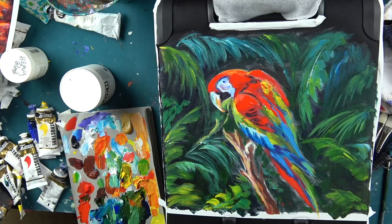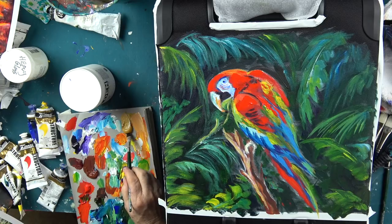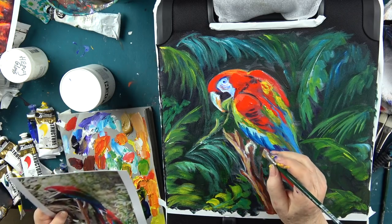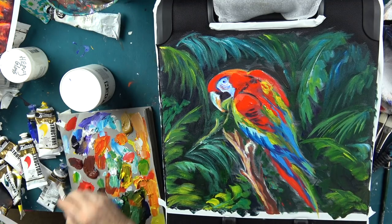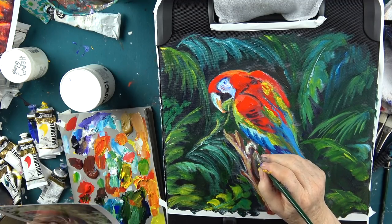I'm kind of looking at that now. I think I could take a tiny brush. I'm going to do his feet. There's a little something with his feet. I need a little bit of purple and white, and a little bit of yellow with it. There we go. Let's try a little bit more purple and white. There you go. A little shadow here on the claw on the inside here.